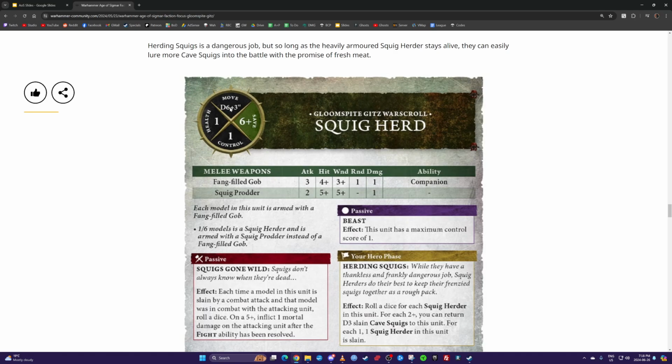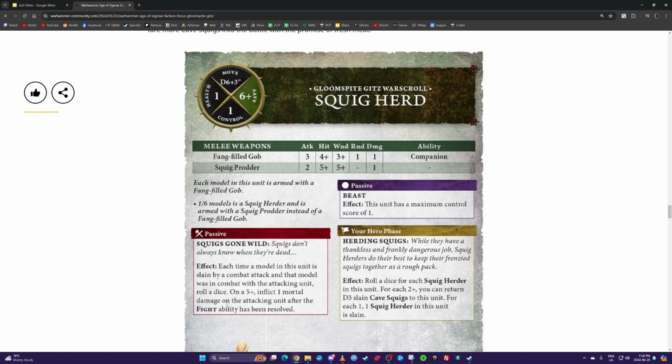When we're under the light of the Bad Moon, we can't run or charge, but we do get to re-roll this D6. So we're going to be moving like 3 or 6, 7, 8 most of the time, but when you move 4, it is going to suck when you roll those back-to-back ones. They also have this ability, Squigs Gone Wild. Whenever they die on a 4-up, they inflict 1 mortal damage on the attacking unit after the fight ability has been resolved. That's cool, because they don't flee anymore. And then they also come back on a 2-up for D3 slain Squigs.